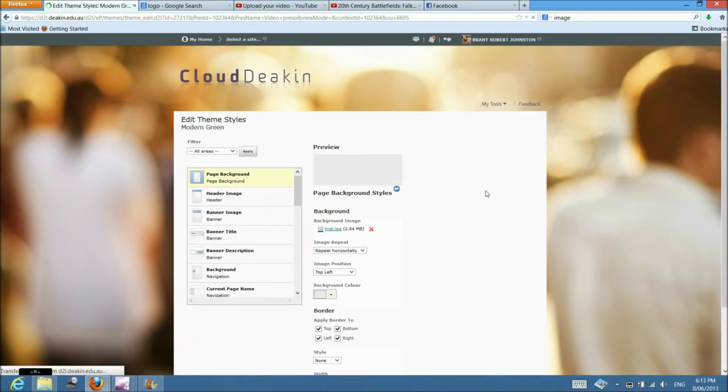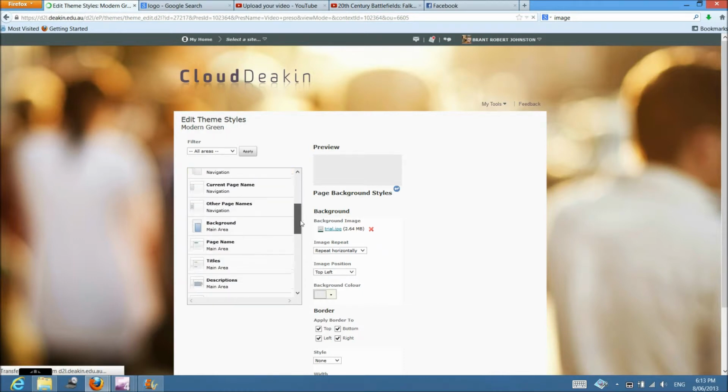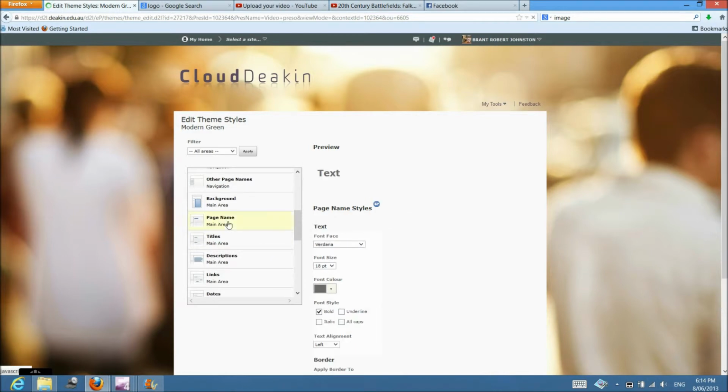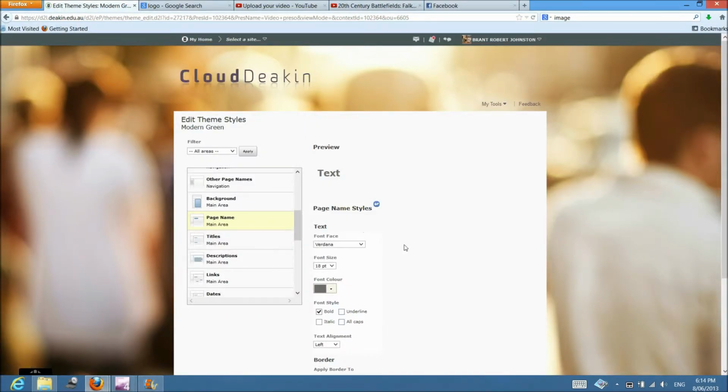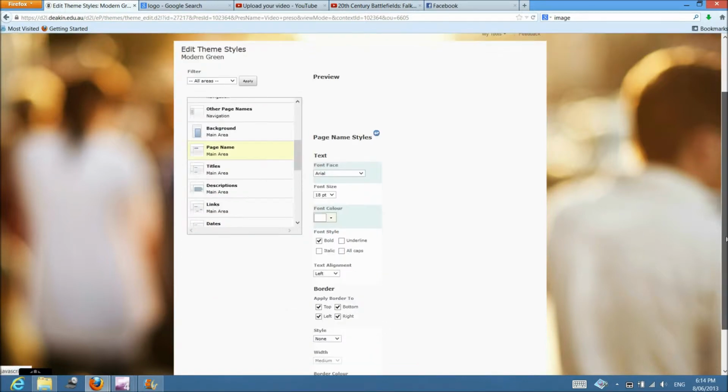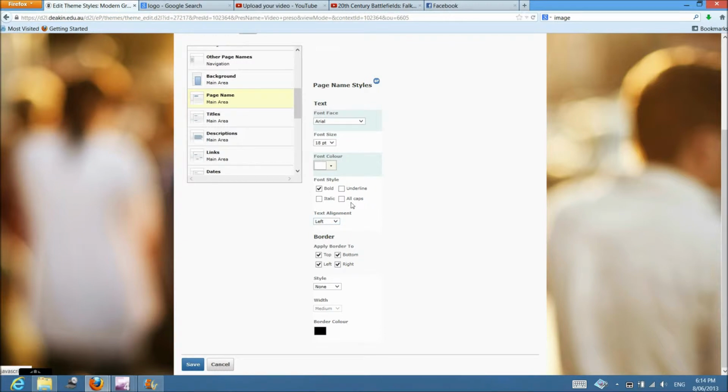Now to have a look at other font styles we can change. So we might need to change the page name. As we saw previously, the page name is hard to see because it's grey on grey. So we want to make sure that's a little bit different. So we'll change that. I'm going to have that as Arial as well. I like the font size it's currently at. I'm going to change it to a white colour. And once again, I've still got all these things I've mentioned previously. Text alignment. I like it in the center, but you can make it left, center, right, and so forth. But I'm going to keep it as left. I'm going to save that.